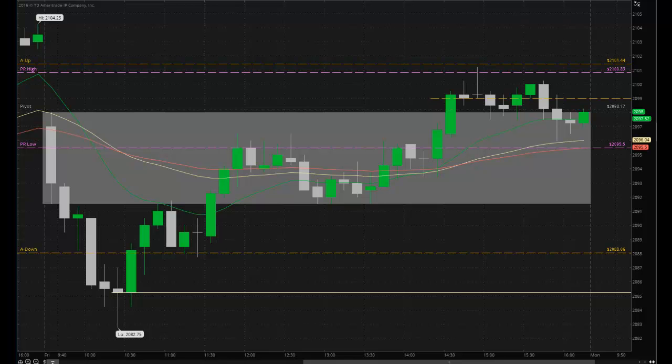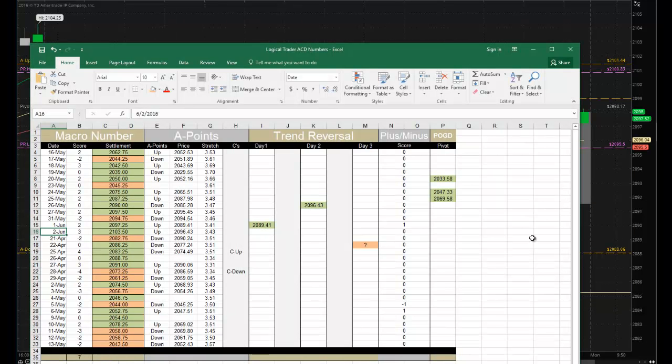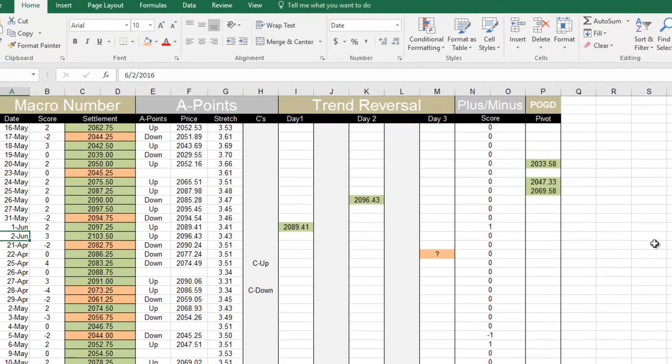Let me start by saying that today I had a bunch of bearish signals, and none of them worked as far as the big picture goes. Now, there were some times when you could have gotten on board short and made some money, but the basic system failed today on a lot of different levels, and I want to go over that.